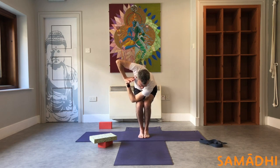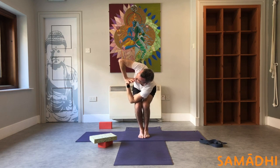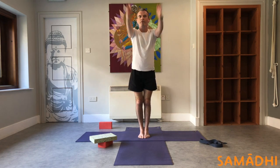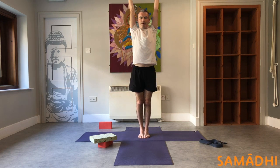So now take your right elbow outside your left knee and brace in and lift and turn and lift and turn and look up over your left shoulder. Are you sliding your left knee back? Push it forward. And then inhale, release. Come right back up. Exhale, bring the hands down.